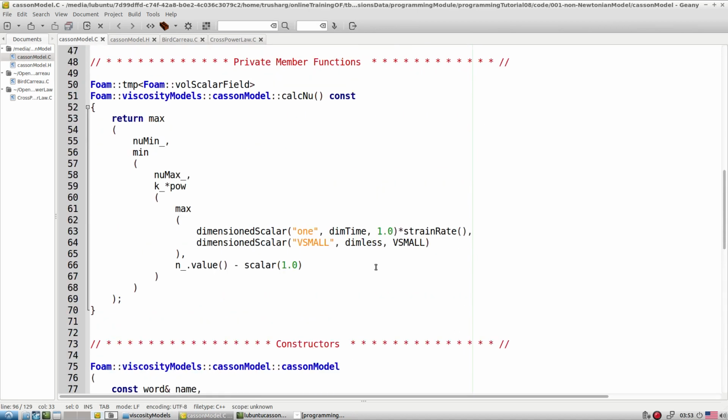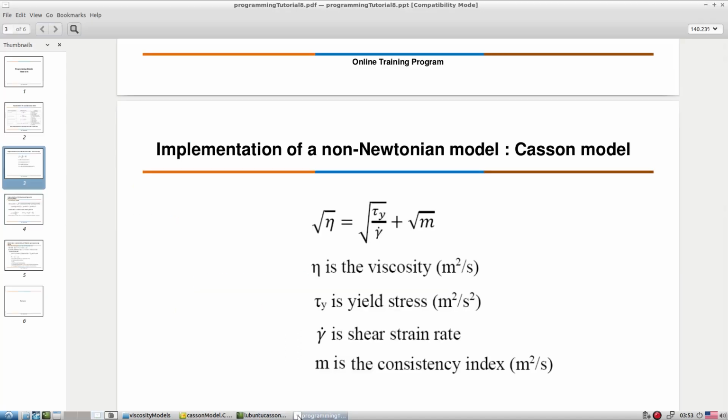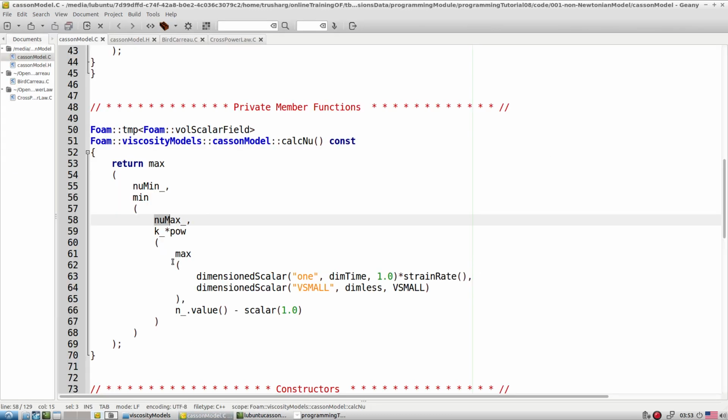Now we just have to change our exact functions. If we look here, we have a min max already. So nu min: we return the maximum value of nu min and all these entries, that is fine. And here the minimum of nu max, and we now modify it based on our requirement. If you look at the equations, we have a square root and power of everything, so that's why we have to look at some different function.